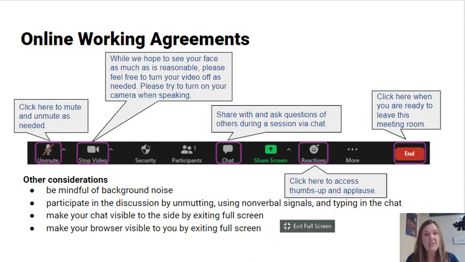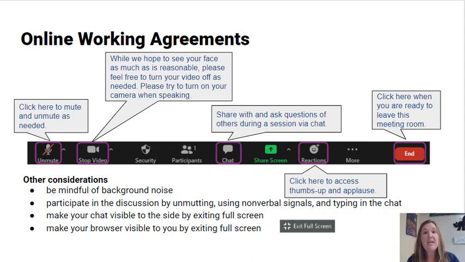The chat feature is a really great feature to ask. Realize that it is going to go to everyone. It is not private. But if your teacher is explaining something, feel free to use that chat feature, and then your teacher or other students can chime in if they know that answer, if you're struggling with something. We're in this to learn together, and that's so important. So make sure to use that.